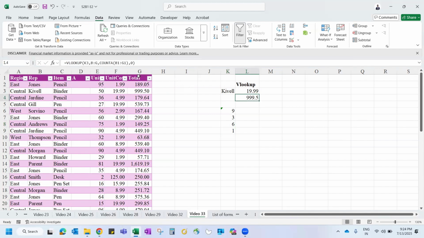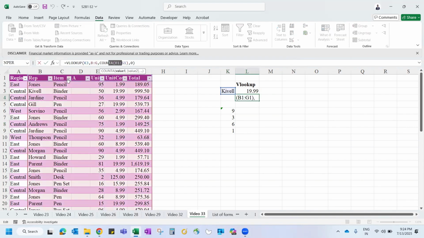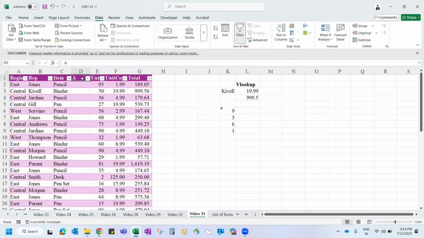So the only challenge while giving this formula is to make sure you have a header. If your header is blank, it won't count. So for example, if you delete this, it won't count the cell and the formula output might be incorrect. So make sure whichever column you are giving, there is some header available in that. It's not a blank cell.